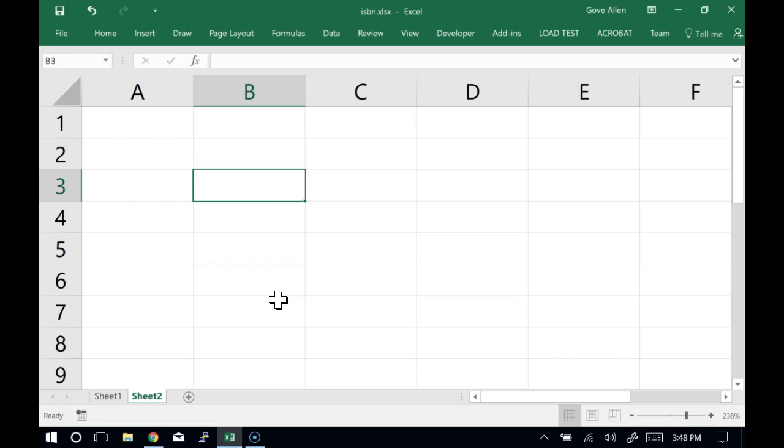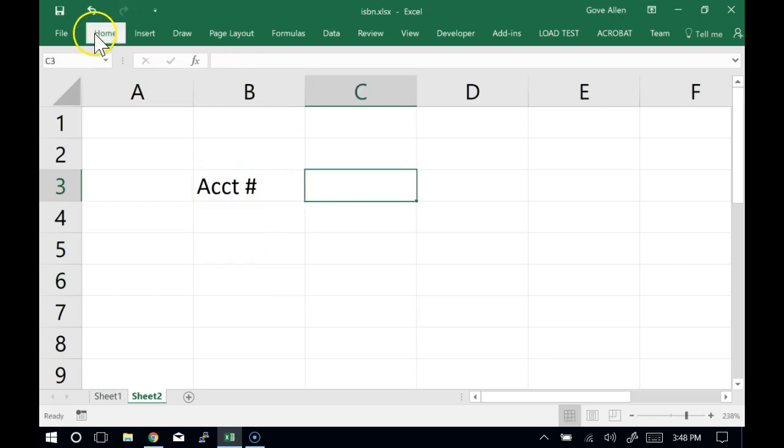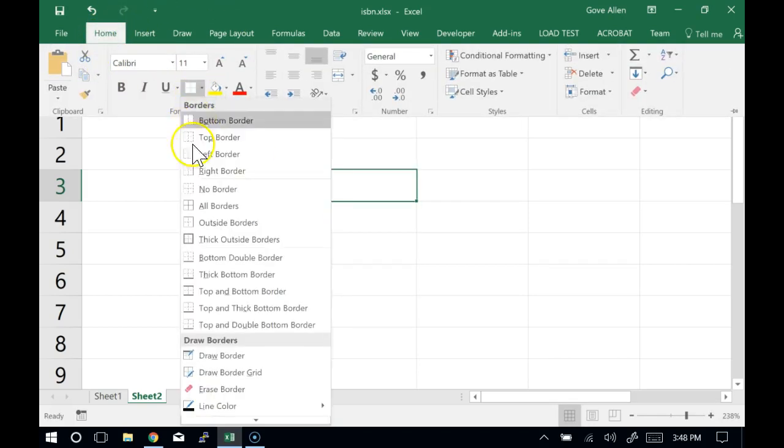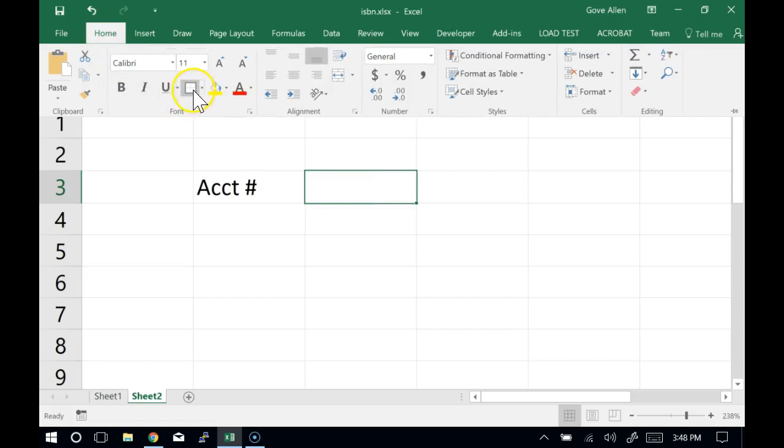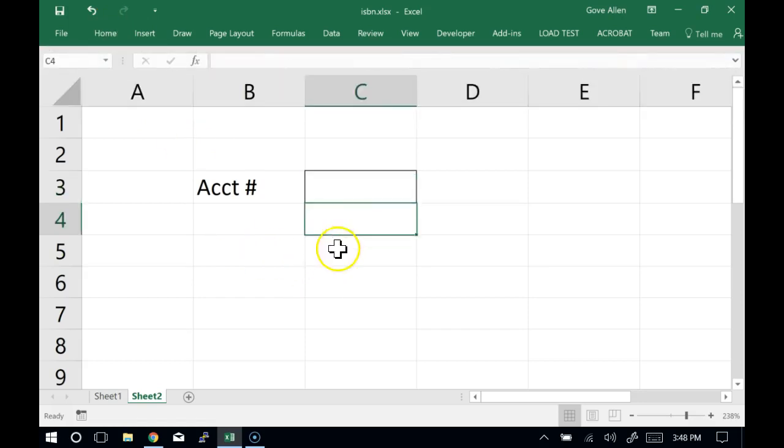To be able to deposit cash into an account, what information do we have to collect? Account number. So we'll just put in here an account number. We'll probably abbreviate it because we only have 80 characters wide to work with on the whole screen. We've got some place to indicate the account number, and of course it would just be characters that we have to work with, but I'm going to put a frame, a border, around that. Okay, account number, what else do we need?